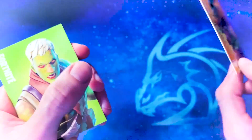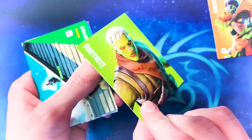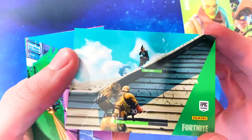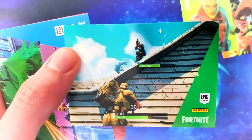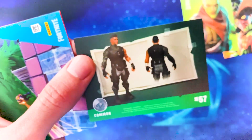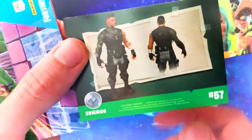Brainiac is uncommon as well, but that is a really cool card. Then we have this screenshot from in the game — these screenshot cards are kind of weird because they don't show that much detail. Like it's hard to even tell what's going on. I don't think these cards are too great, but there are loading screens on the back of them as well. This is just a common — you can see that from the little grey llama.